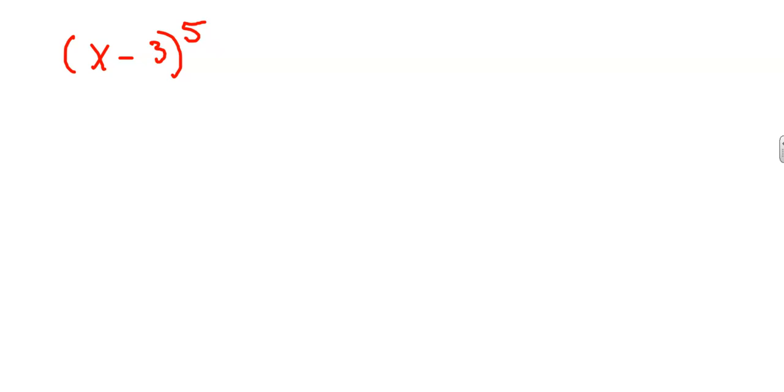So for this one, again, we've got x minus 3 to the 5th, so we know that 5 has to be the second number. So that means we've got to use the numbers 1, 5, 10, 10, 5, 1. Okay, I'm going to scoot that over because that was a little bit too close. 1, 5, 10, 10, 5, 1. Okay, so no, you will not have to memorize Pascal's triangle.